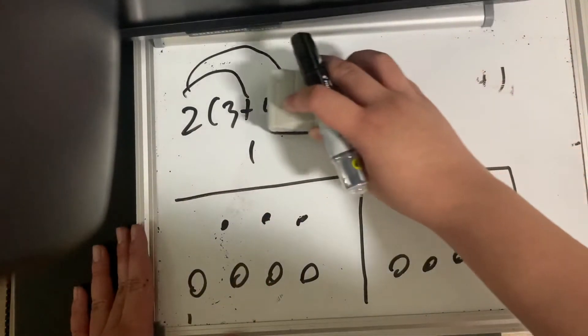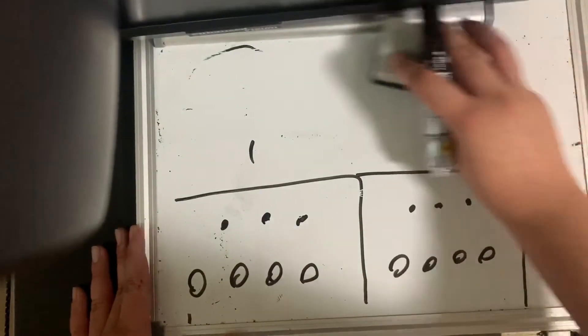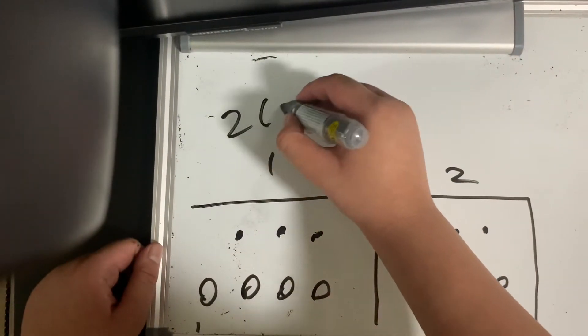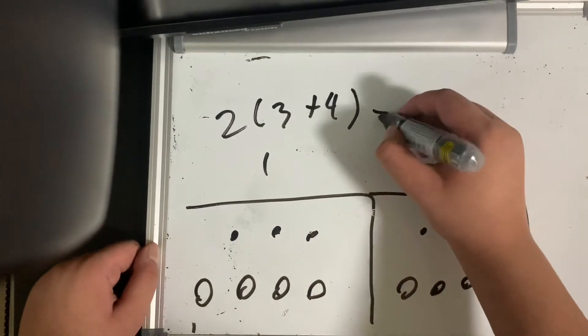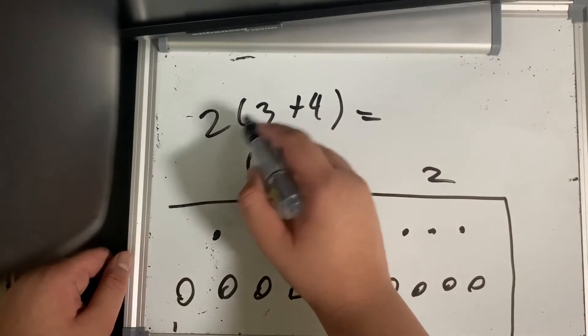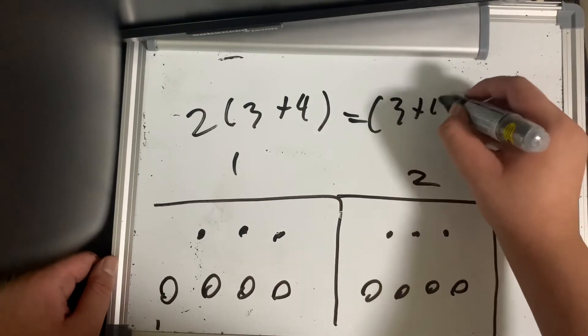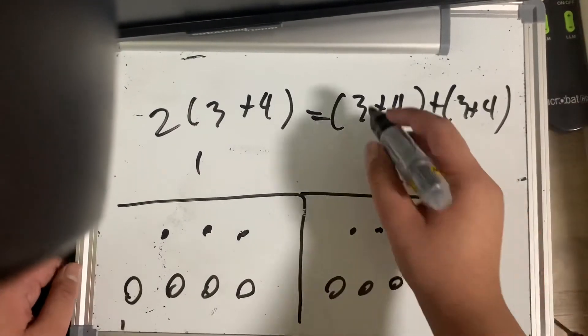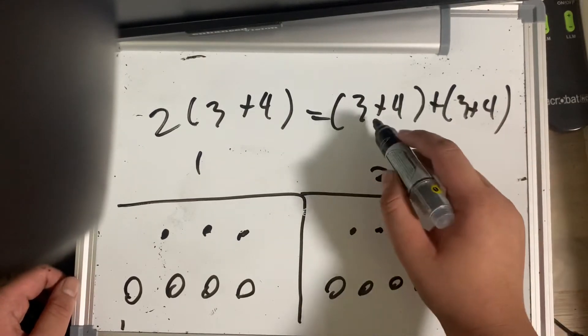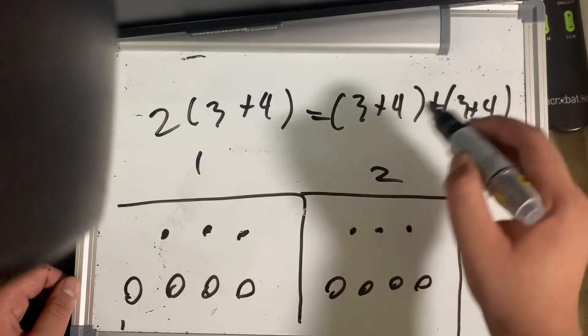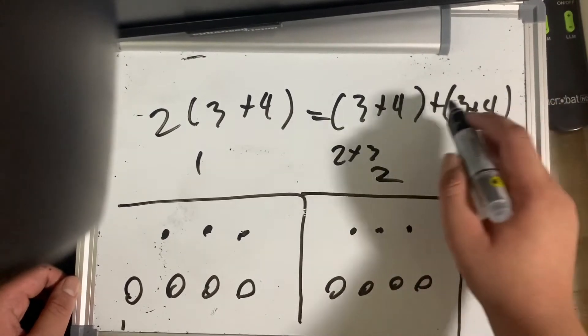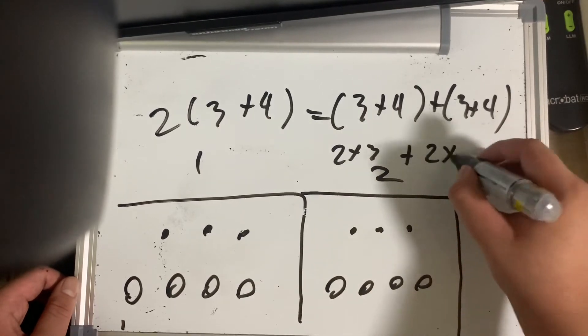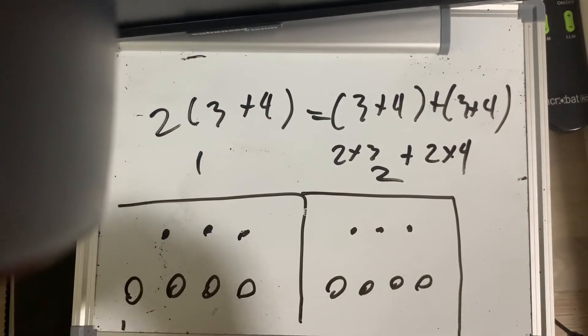You can do it algebraically like this also, where you can actually see that if I were to have 2 times 3 plus 4, it's the same as having 2 of these groups, right? So, maybe I could have this group like 3 plus 4 plus 3 plus 4. This is having 2 of each group. And you can see that there are 2 threes in each group. So, 1 three is here, 1 three is here, so that's 2 times 3. And we also have 4, we have 2 fours in each group, 1 four here and 1 four here, plus 2 times 4. There, distributive property applies.